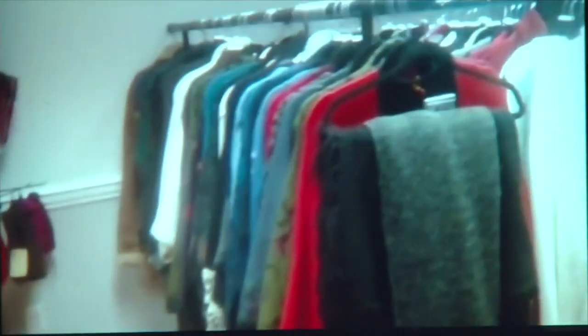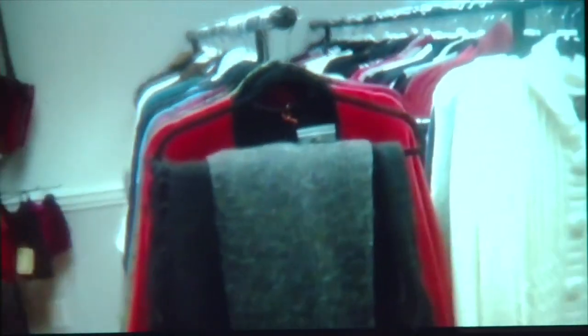And then we do carry, and I'm going to move you right over here, because we have our own line of socks, but we carry some other lines of socks that are fabulous. And as we mentioned before, it removes the moisture from your feet. So you can wear the alpaca socks in the dead of winter. And unlike wool, when your feet sweat, the alpaca fiber will absorb that sweat and keep your feet warm. I told you about last time who went fishing in Minnesota, ice fishing, called his son and said, "Where'd you get those socks, son? I've never had my feet not get cold when I was ice fishing."